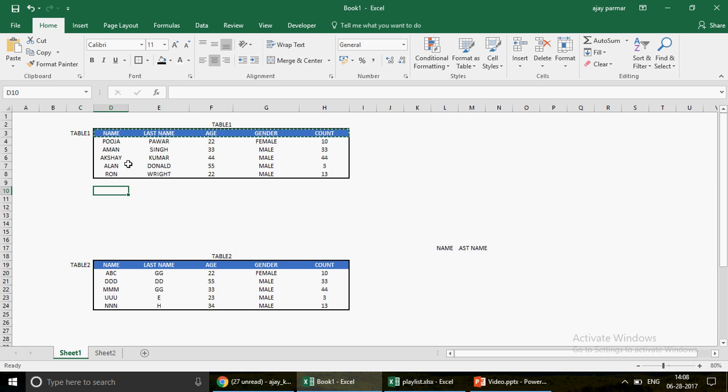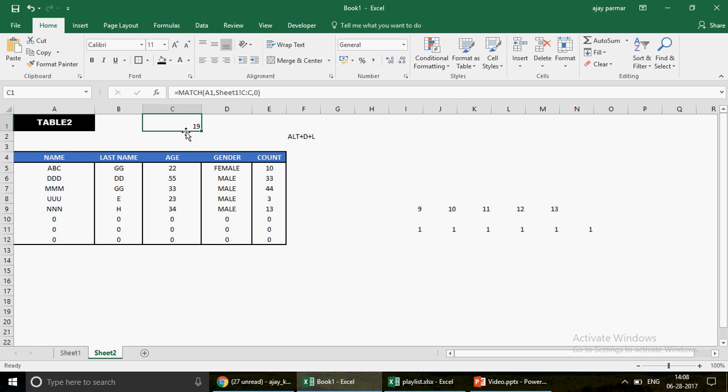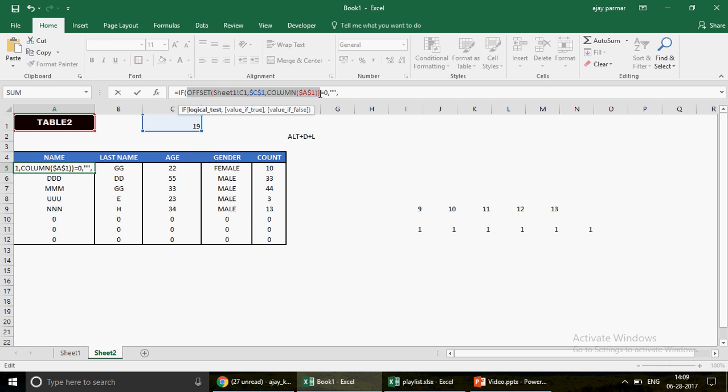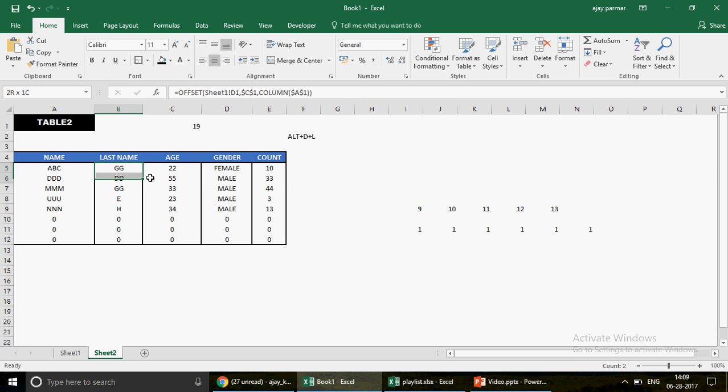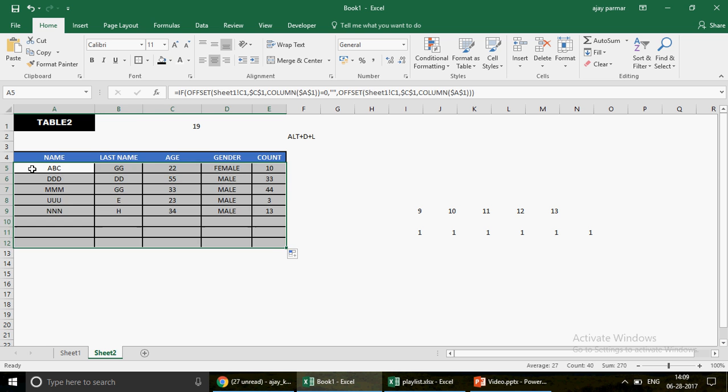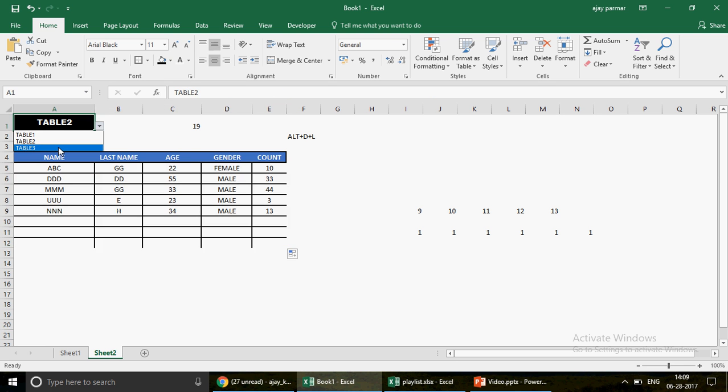And the row number is dynamic, so no wonder we don't have to rework on it, because the row number which we were getting as 13 is now 19, because the formula is dynamic. The only thing you need to do is write here that if the output of this entire function is 0, then let's display it as a blank. Otherwise, just go by this function. Simple, right? And this is how it is. Let me press enter, and I'm just going to drag this to the left and right, and there we go, guys. So we have a formula prepared.